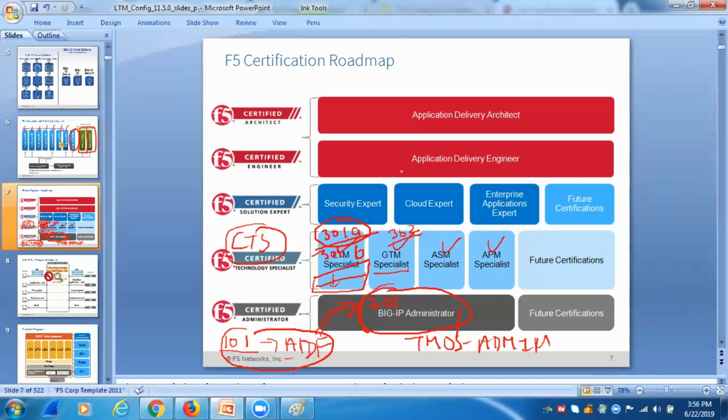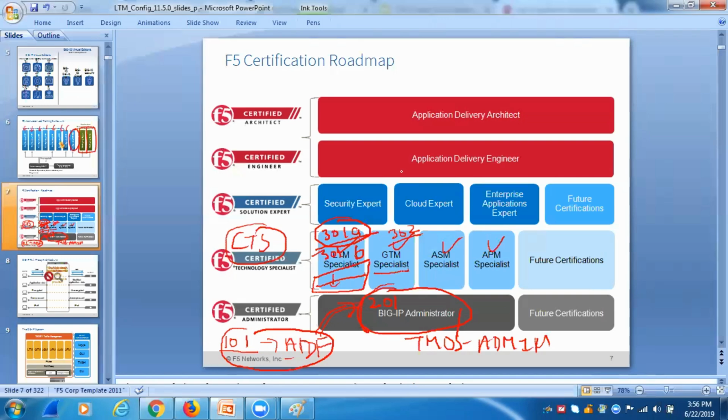Is it clear for now which exams you need to do if you want to get certified? Yes. So at the end of this course, I believe we can at least fulfill the 301A and 301B exams. Yes, but you would need to study extra and go deeper. For 201 you can definitely give it. For 301B, you have to get more hands-on experience. And for 301A, I think you will be good to go.